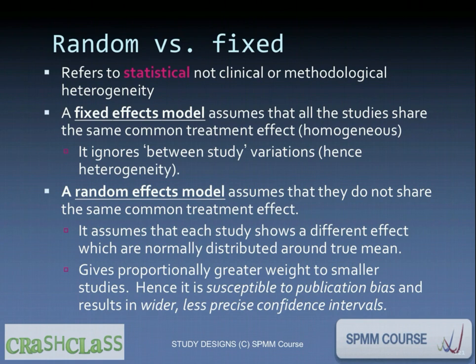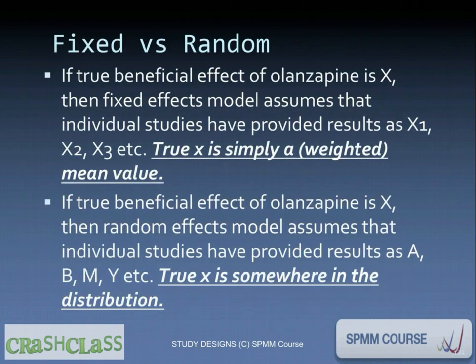But unfortunately, if you have to use a random effect model, the pooled results that you will get will not have such a precision of their confidence intervals. This is a bit of a price that you pay for having significant statistical heterogeneity. Okay, but there's no other way. If you have statistical heterogeneity, don't do fixed effect. It will be misleading. Just do random effect analysis. Okay, so this is the difference between fixed and random effect.